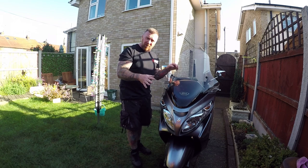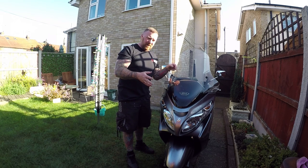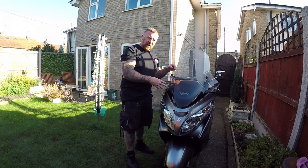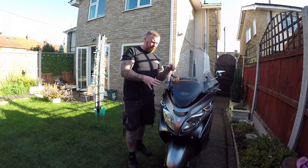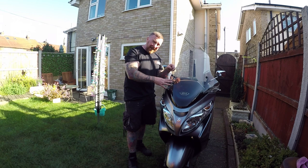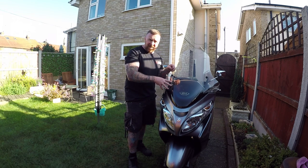So I contacted the seller - phoned him up and explained exactly what happened. I'd gone no miles on it, it was only dropped off less than 24 hours ago. He said maybe the battery was dead - I said I put it on charge while doing all this. He said the bike hadn't gone anywhere for a long time, it was really filthy dirty, and it only made that noise with the starter motor. I said I'll give the battery a charge and see how we go. But I thought - new battery is 45 pounds, a starter motor is 100-odd quid, and if I did it myself it'd be a lot cheaper than going to a garage.